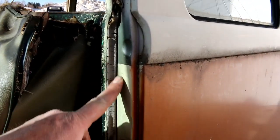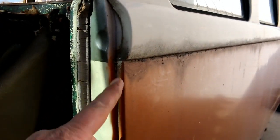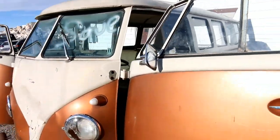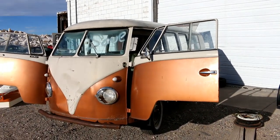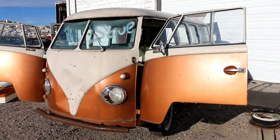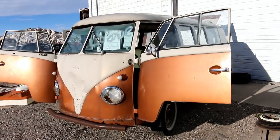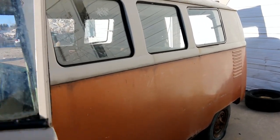It's kind of cool. Here in the door jamb, some of the original color there. And as you can see, the paint that's on here is pretty thin. So what I was going to say is, as I mentioned before, probably going to try to hit this thing with a little bit of oven cleaner, see if we can't get that paint to come off. I've actually never stripped paint that way. I know some guys who have recently and had pretty good luck with it. And so I know Jason was wanting to get after it with some oven cleaner, see if we could get some of this paint off and get it down to that original palm green, sand green, which is just one of the cooler colors, I think, that Volkswagen did.